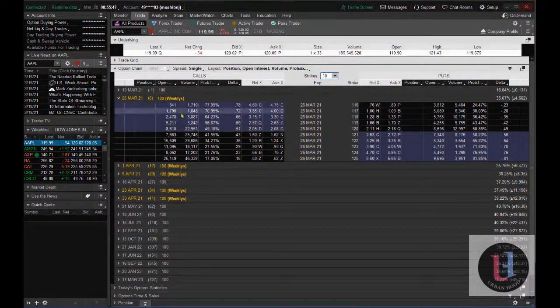Whatever color you can interpret, you can see that is visible, right? 120, 119, 116. As you go higher, that means this probability is in the money, meaning that your chance of winning is much higher. That also means that you are paying more money to stay in that contract, to purchase the contract. All right. So you see that here, $4.